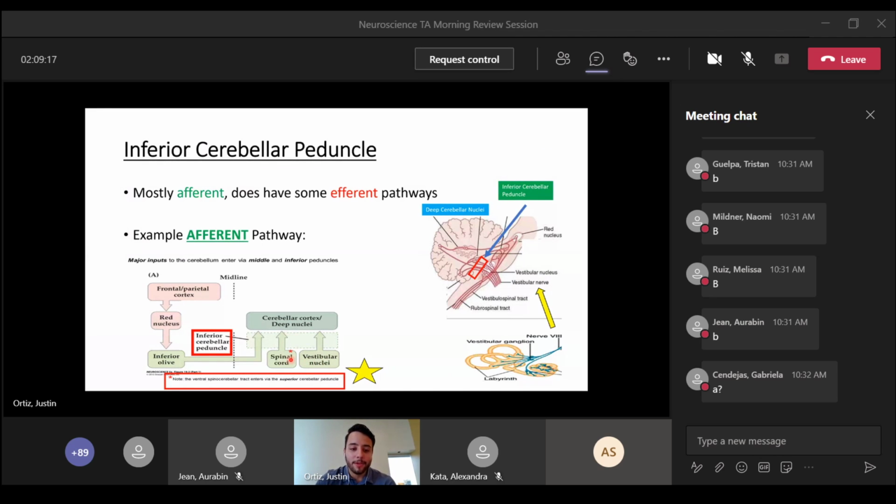Here's the other pathway that we just talked about. This is the same thing. Remember, we talked about the inferior olive, but again, we also have pathways from the spinal cord as well as the vestibular nuclei, which makes a lot of sense, right? So again, our vestibular nuclei is saying, okay, I want to grab this cup of coffee, but I need to step my foot out to keep my balance to grab it or something like that, right? That's what the vestibular nuclei in the vestibular system is important for. It's important for maintaining balance, orienting our head and eye movements in order to make sure that we're smooth with this movement, right? So you also get signals.